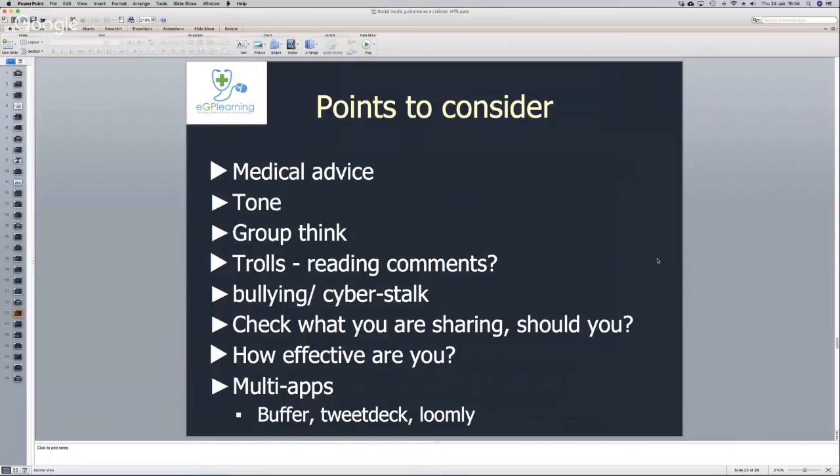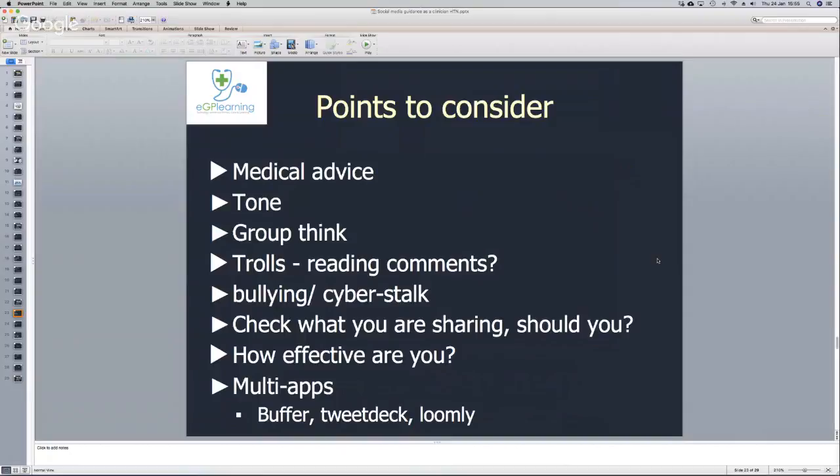Check what you're sharing, and should you. This relates to when you share links. Sometimes you may share a link purely based on the headline, but don't forget the article may be a completely different viewpoint, so always be aware of that. Also, how effective are you as a person when you're sharing? You may be trying to share a really important message, but if you've only got 10 followers, realistically speaking, is that going to get to a lot of people? And vice versa, if you've got millions of followers and you make a point that you may not want to be as clear about, for example, that can have impact on who it affects.